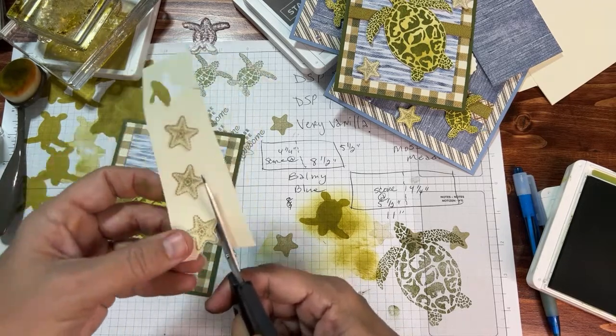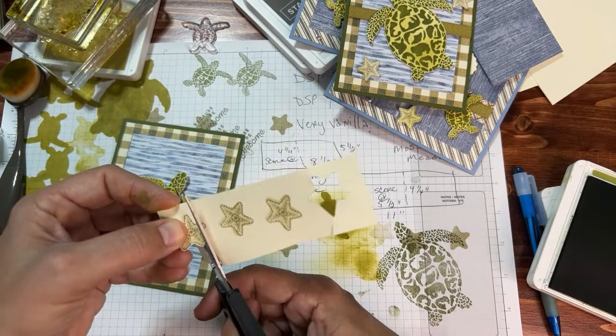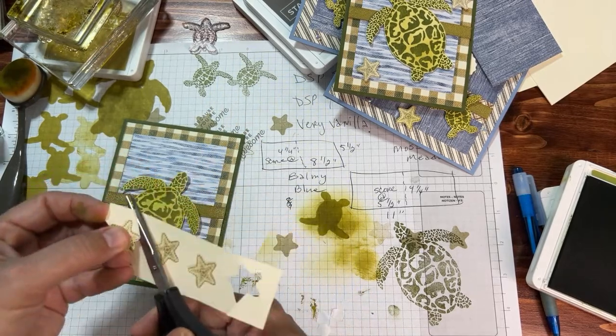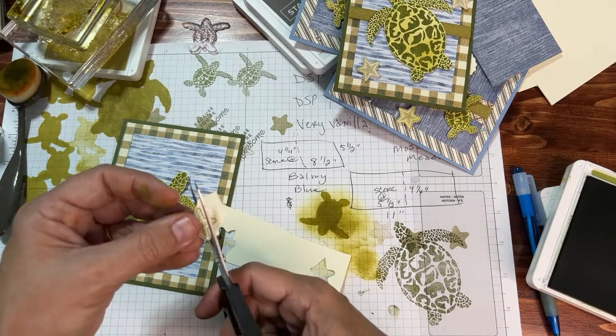And there's lots of different papers that are retired that would really go well with the sea turtle. One is the Waves of the Ocean paper, I think it's called that. It has waves, but I just couldn't get enough of it for the whole card club. It was already retired, so I couldn't get any more. And I thought of using that.